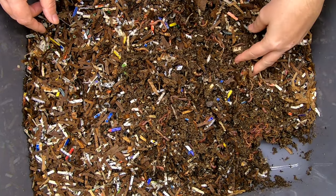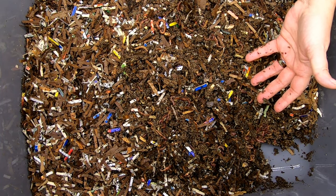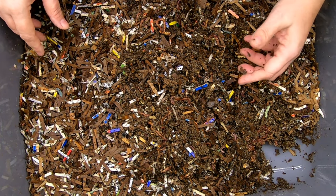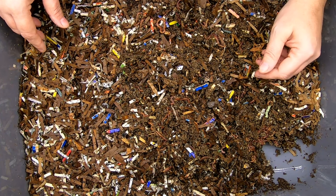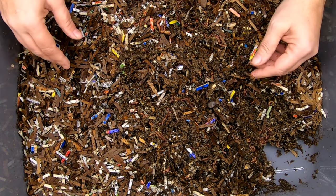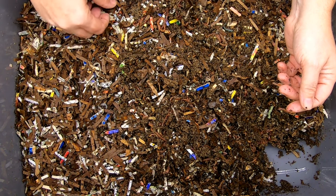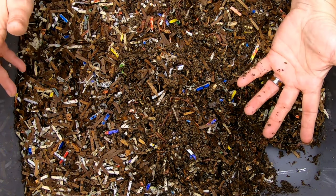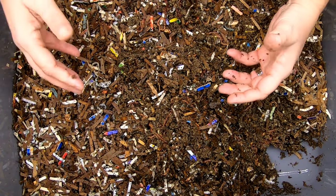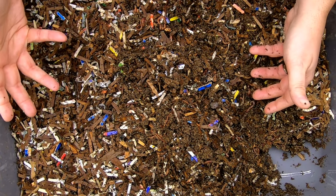The premise behind this experiment is that worms generally need a form of grit, whether it be sand or something like that. I know through the text of many people that worms do have a gizzard, just like chickens do, and that they crush their food up. But how grit-ish does the grit need to be? Or will just the hard pieces of the food be enough for them? Or do they really need it?